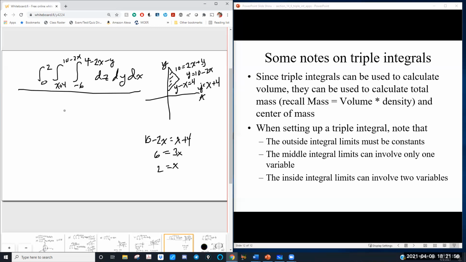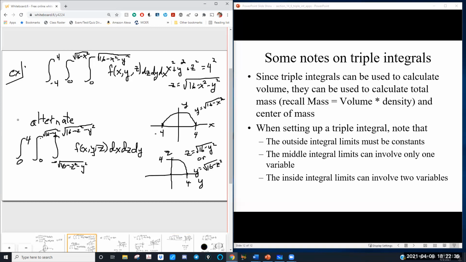Obviously for the final, you won't have the 3D plotter, but I wouldn't give you regions like the ones we just looked at on the proctored exam. This would be more like what I would give you on the take-home problems. On the proctored exam, I'd give you something you're very familiar with, like a half sphere or a quarter sphere, because I don't want you spending a lot of time on one triple integral problem on the proctored final. That's what the take-home problems are for. So don't freak out and think you're going to be doing one like this on the proctored exam. This is more like a take-home problem.